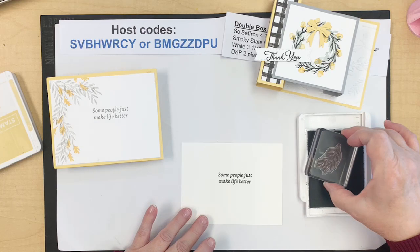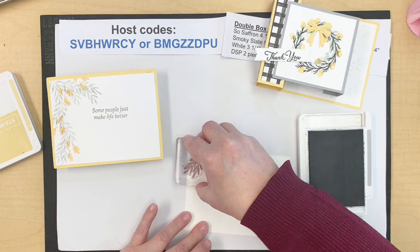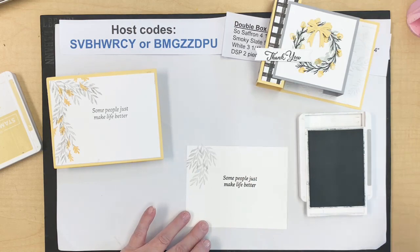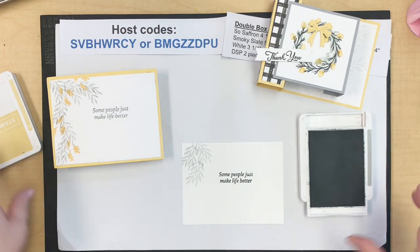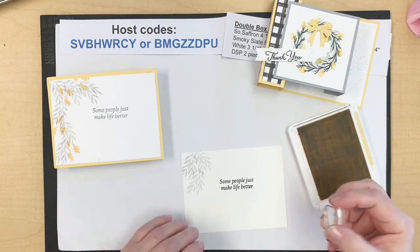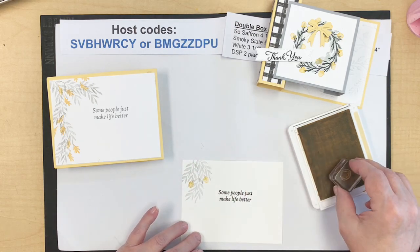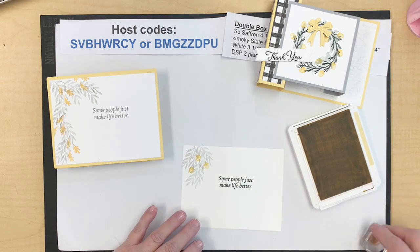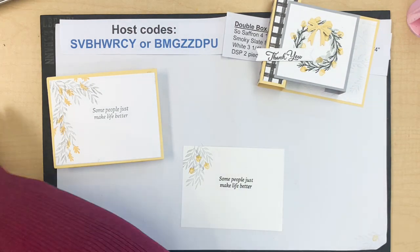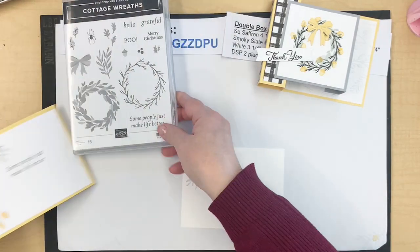Okay, we'll use, I really like this piece right here. So let's see, we're going to, I don't like to have the stems show. So that's what I'm doing right there. That's it. And then we'll bring back in the So Saffron. I know, it's so pretty. It's so fun to make your own, I guess you'd say pattern paper. There you go, just a few little things to bring the color back into the card. So this wreath set is really neat. I really do have enjoyed playing with that.